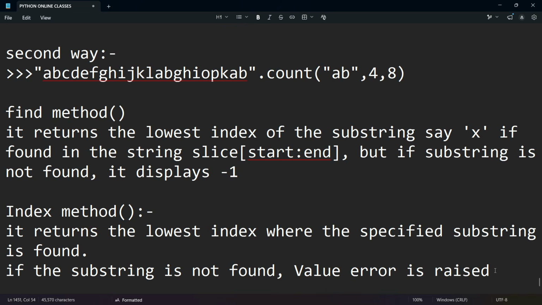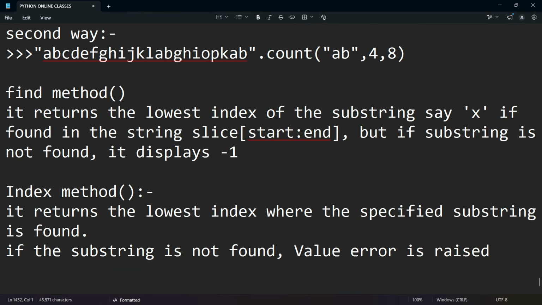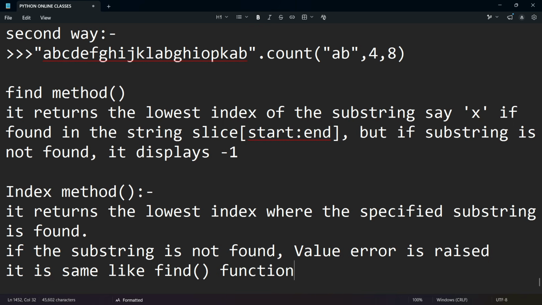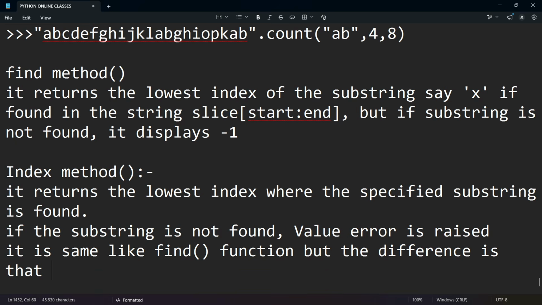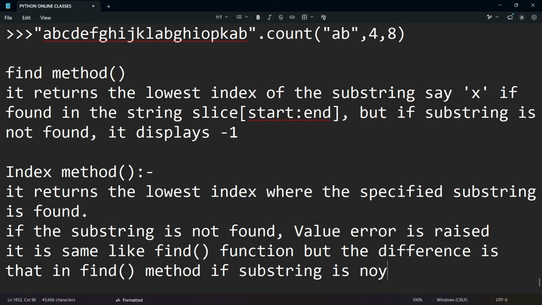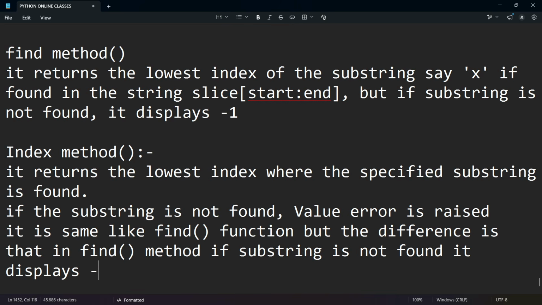Now we have some different part here. It is the same as find, but the difference is that in the find method, if the substring is not found, it displays -1.